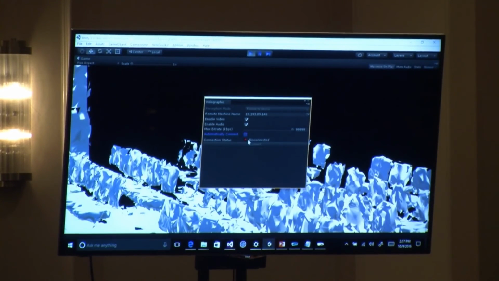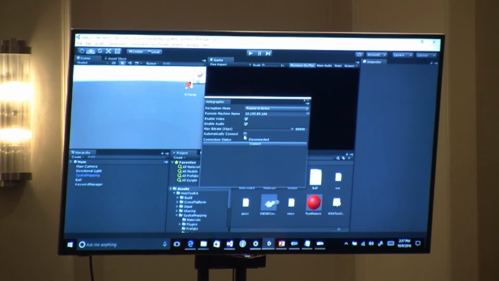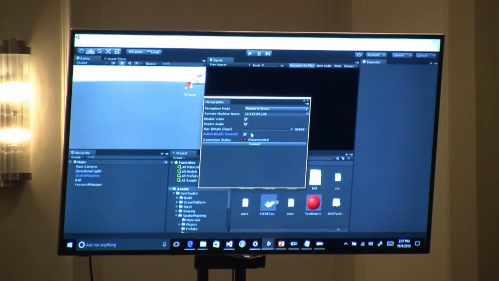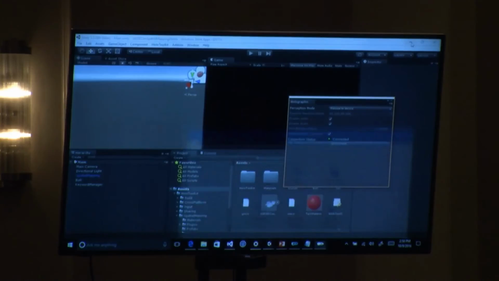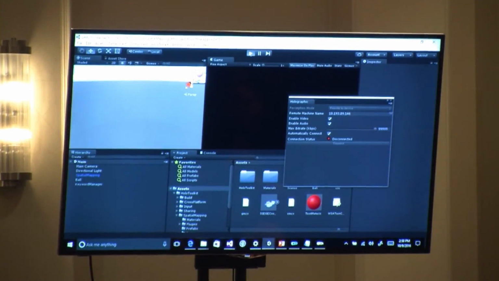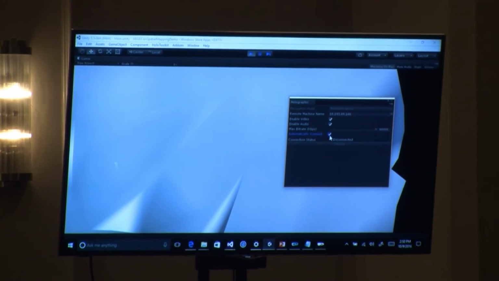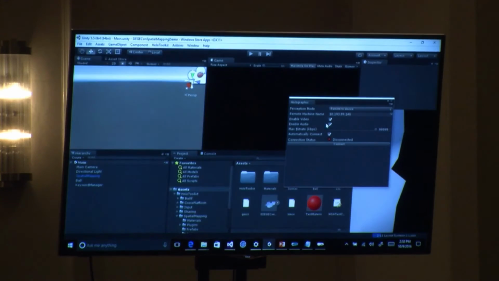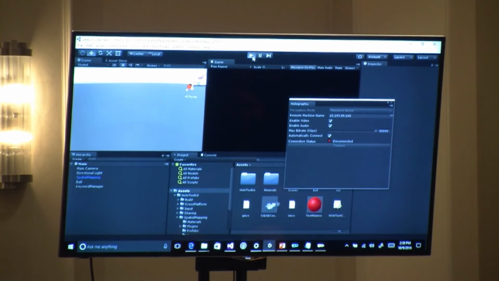Let me hit disconnect. It's definitely finicky. This is obviously brand new. Like I said, it's only been out for about 2 or 3 weeks. Of course, the HoloLens itself is basically brand new since April. But it can be a little finicky to get connected immediately, especially if you're trying to have it connected there and connected on the live stream itself. But we'll hit play, see if I can get connected here first. I was hoping this would work out. But either way, if I can't get this to work immediately, this is the process.